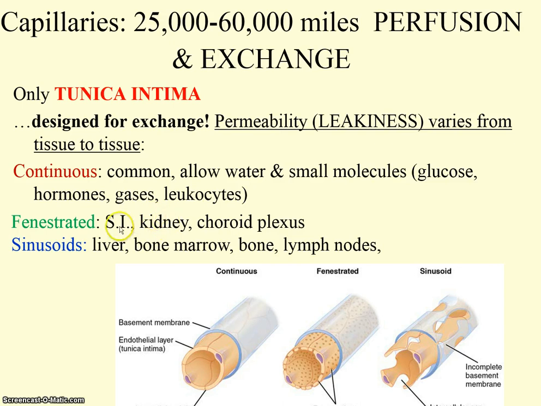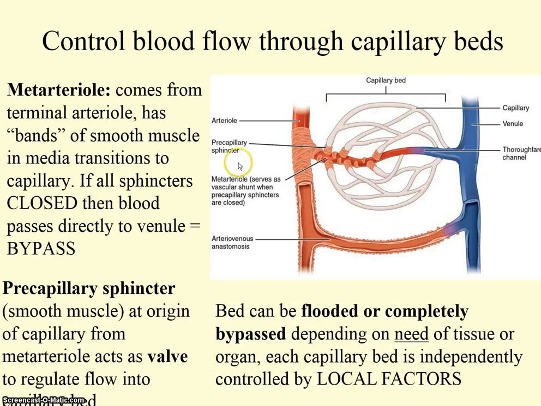Fenestrated, we're going to see these in the small intestine and kidneys because we have a lot of things that need to move. And then continuous are going to be in places where we have to be a lot more careful about what leaves, a lot more control. All right? So speaking of control, here's the nice picture of the arteriole to venule, because that's what's going to happen. And the movement into these capillaries, these very small tubes, is going to occur.